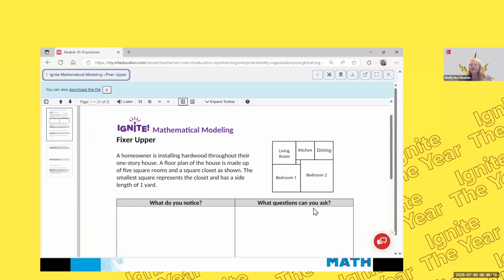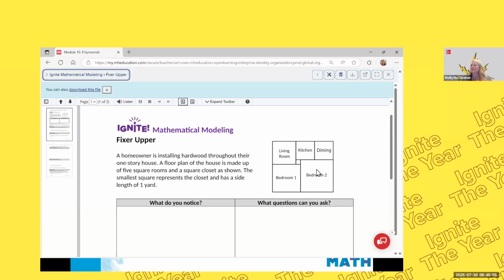There will be a lot of giggling when students do this because they will quickly notice there's no bathroom, or that this is the teeny tiniest closet in the history of closets. It's a 1 yard by 1 yard closet, and there's only one closet for the bedrooms. Kids will ask things like, where are the doors? Where are the windows? How do I get in the house? But I want you to notice this. They can actually calculate the square footage of this by just knowing that this is a 1 yard by 1 yard closet in the center.